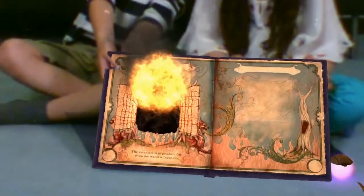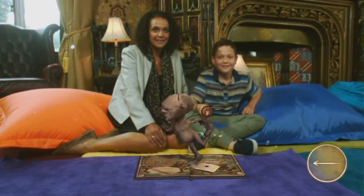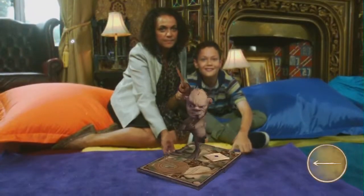You've actually got a book in your living room. You're sitting there as a family together around a book that comes to life — that's never been done before. It allows players to actually roleplay, to actually become part of the experience. And of course in the Book of Spells, that means you becoming a wizard.